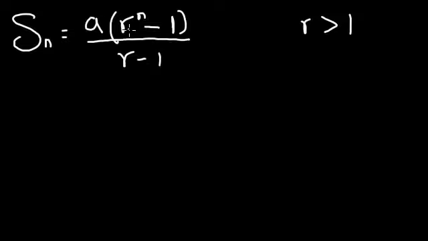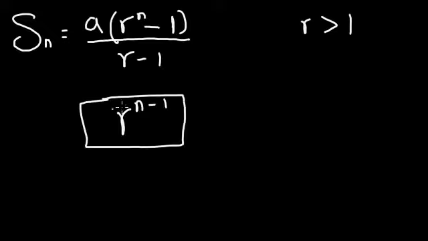Now, be careful, there's a difference between r raised to the power of n, minus 1, and r raised to the power of n minus 1. Some students sometimes make this kind of mistake. You do r raised to the power of n first, and then subtract 1 from your answer. Not that you will do n minus 1 first, then raise r to that power. Don't do that. Okay? Perfect.